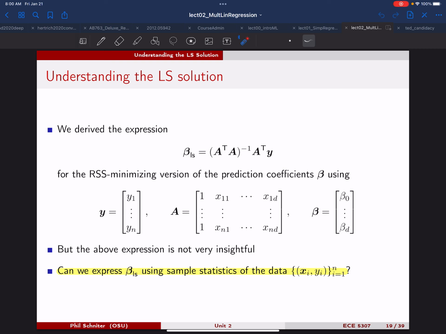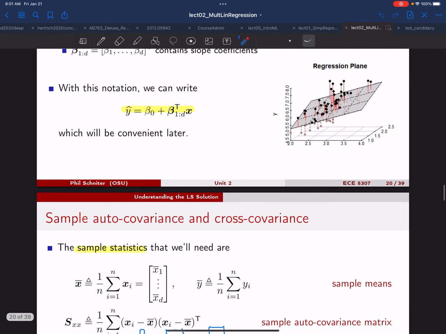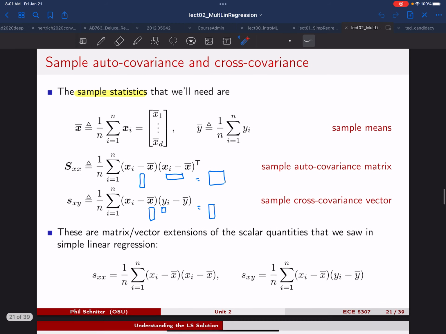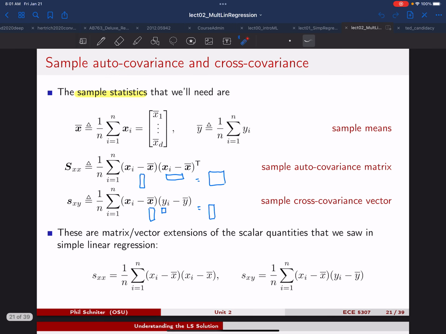And while the expression is nice and concise, one of the things that it's lacking is an interpretation. It's difficult to see exactly how the statistics of the data affect the least squares solution. So what we did next is we said, can we re-express or rederive it in terms of some of the sample statistics?